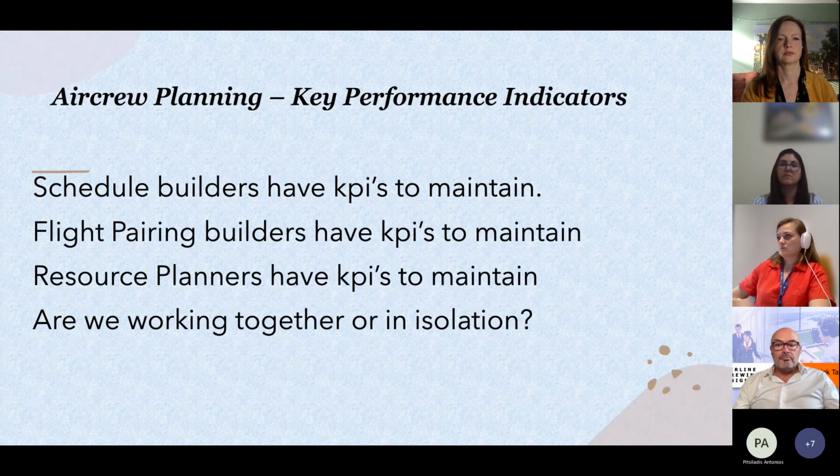When I first started creating rosters using preferential bidding, they were published monthly. And every month it was the same old diatribe. Why is there so much uncrewed flying? Why don't we have enough crew? There are many crew lines below the average. Why don't we have enough standby coverage? And the most famous expression of all, why didn't I get anything I bid for?